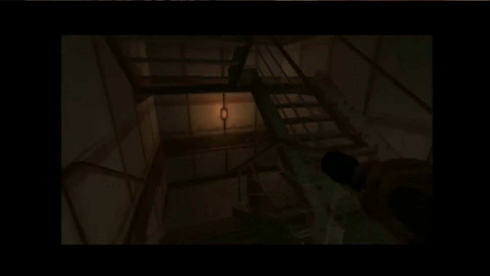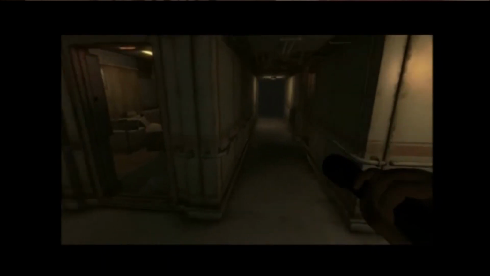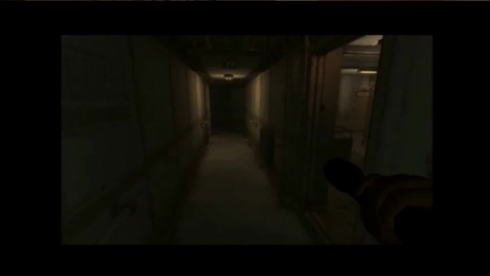I want to know what happened on the ship. Where did these things come from? There are notes scattered around, so if you collect them all, you'll find out what really happened.